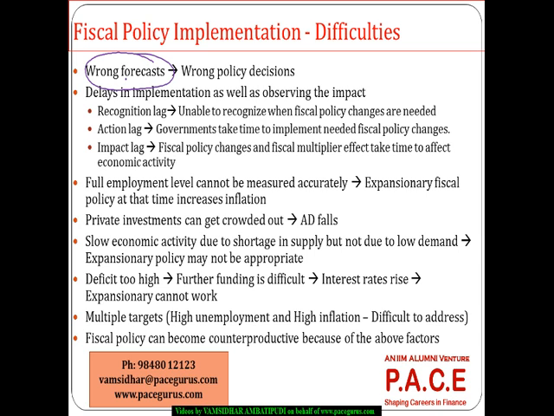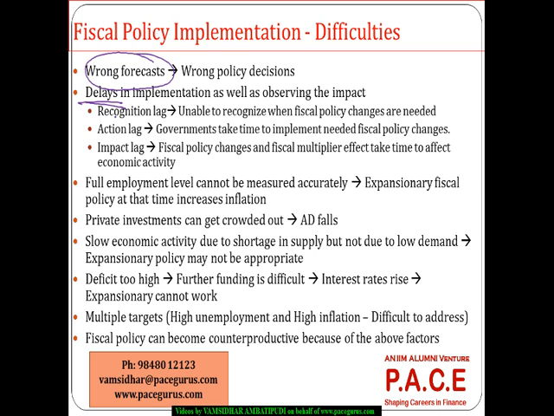And coming to the implementation of fiscal policy, first of all, it's not a science. Because it is a relationship between variables, there is a very good possibility that the forecast might be wrong, which can result in wrong policy decisions getting implemented. So it's not scientific stuff. We have to understand that. But the key problem with fiscal policy lies in the delay in implementation, and even if they are implemented, the delay in observing the results.